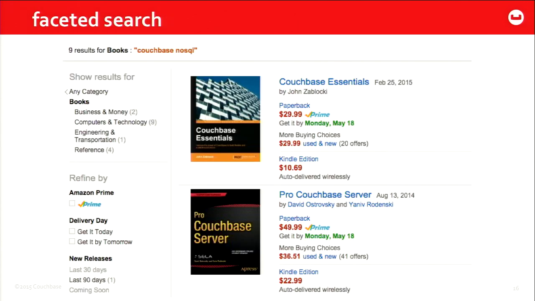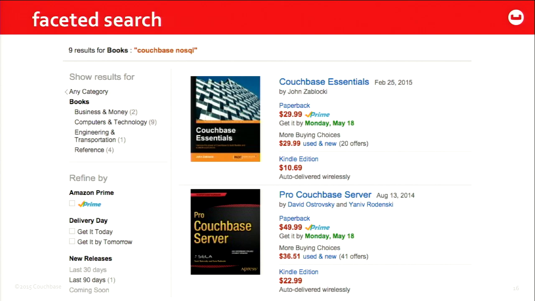And one thing that I would say is really popular, particularly with Elasticsearch, was the introduction of faceted search. You see this on almost every retail site that you go to these days. Here I've done a quick search for Couchbase NoSQL, and you see some books on the right-hand side in the search results. That's really not what we're going to focus on, though. If you look in the left-hand corner, you see there's categories, and then there's numerical counts next to them. And that gives the user two things.